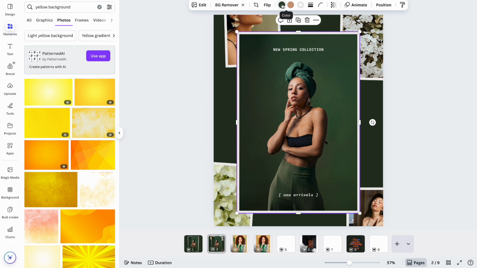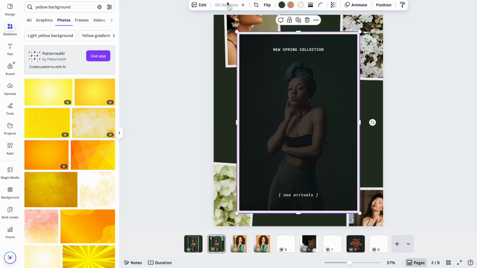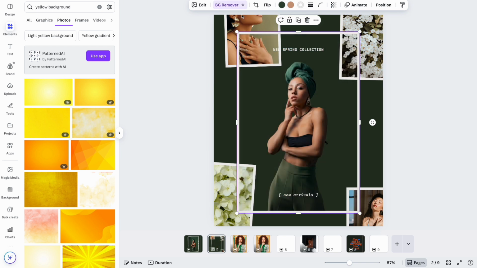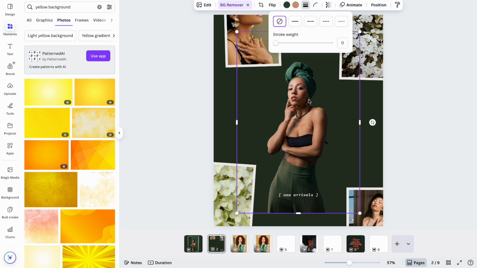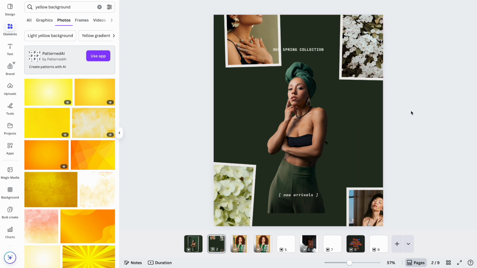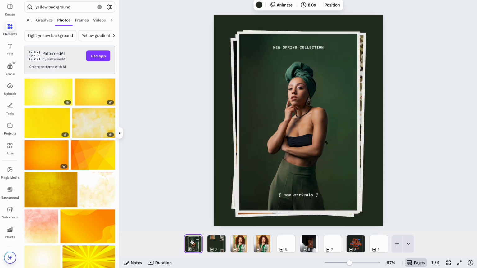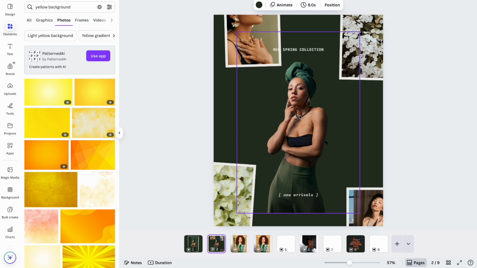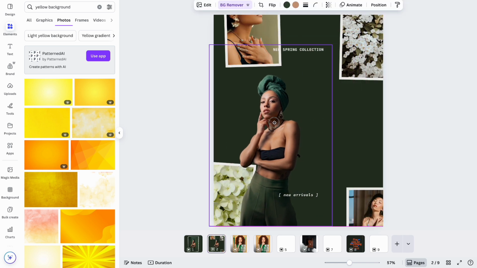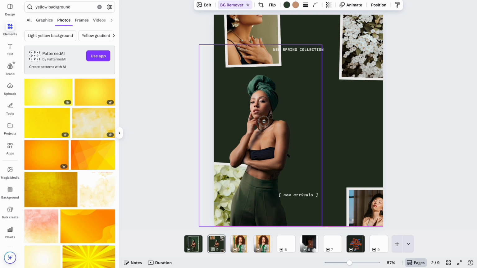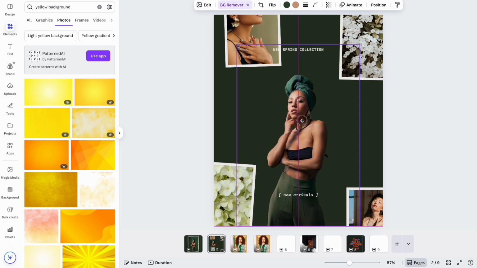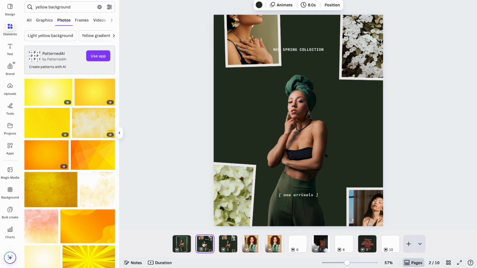And I'm going to do a background remover on our young lady here and remove the outline. It started like this, right? And this is something else that you can do. You could also move her to the side. All right, let's start with her in the center, and then I'm just going to duplicate the page and then we'll do something else.